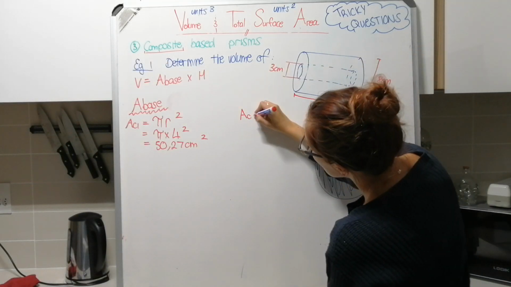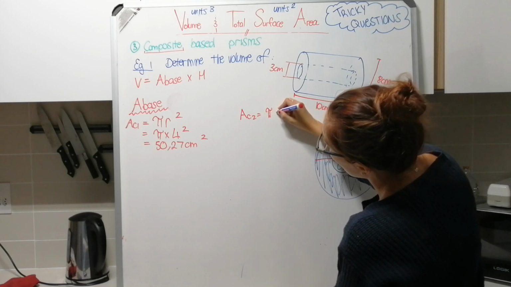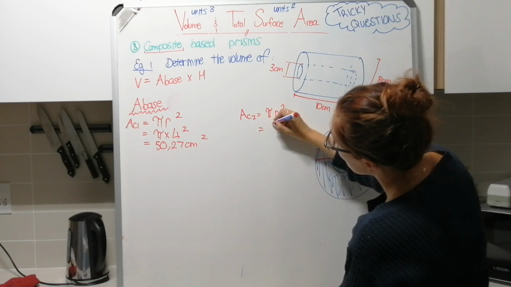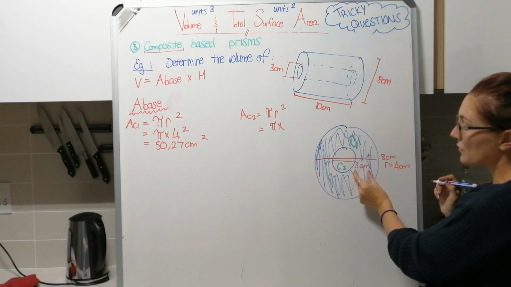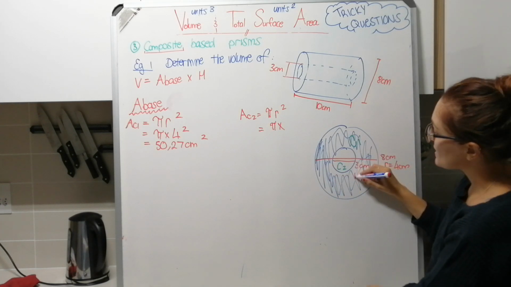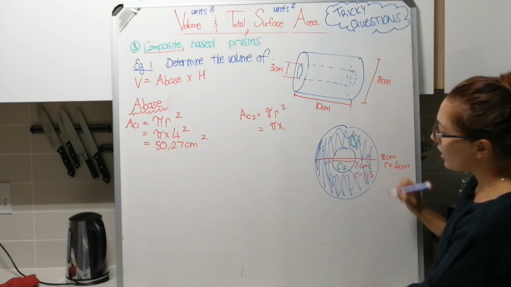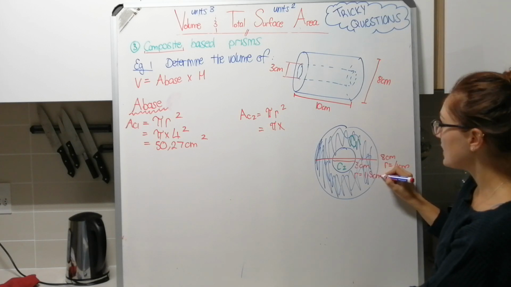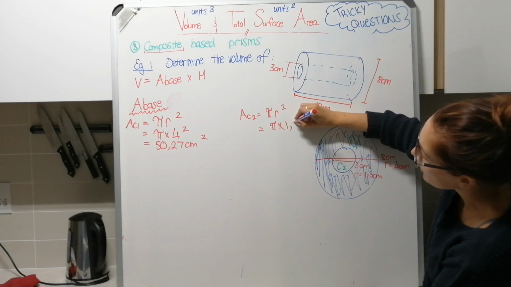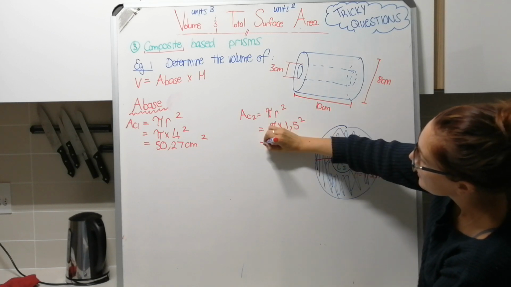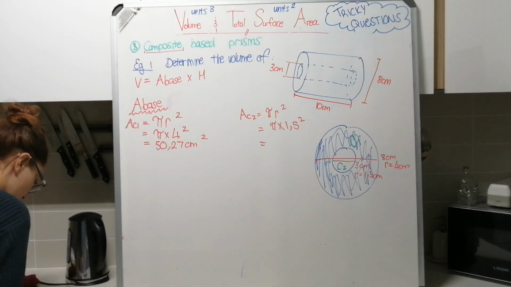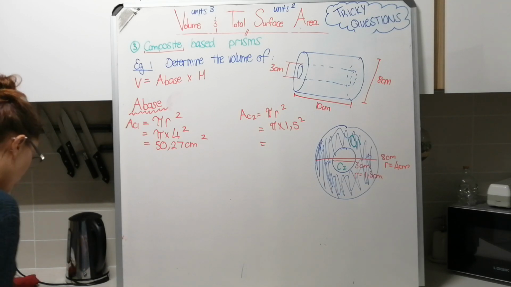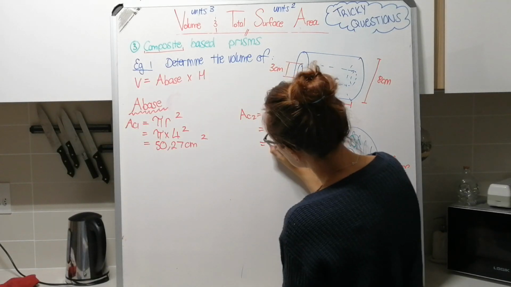Okay, we're going to do the same thing, but now for the small circle. So the area of circle 2 is pi r squared, which is pi times, circle 2 has a diameter of 3 centimeters, which means its radius is 1.5 centimeters, right? So it's pi times 1.5 squared, which is 7.07.